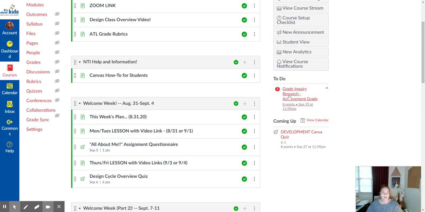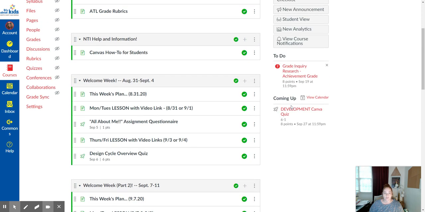Keep in mind, at any point that you are missing something, it's going to be showing you right here in your to-do list. Your to-do list shows you missing assignments for me. Mine shows things that I need to grade. So right here, the to-do list is a really powerful part of Canvas, and it's really important that you're always watching that very carefully. I always get students that are like, hey, do I have any missing work for you? And I'm like, check your to-do list. That'll list exactly the things that you're missing.